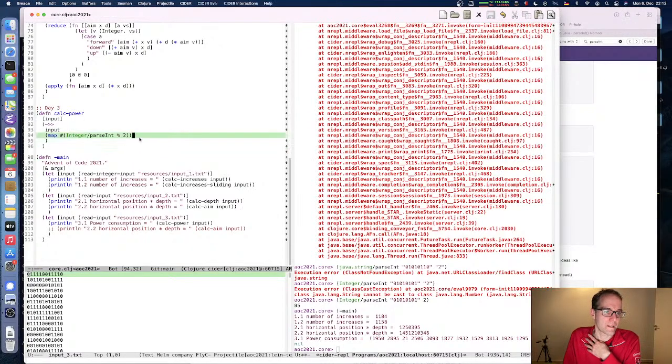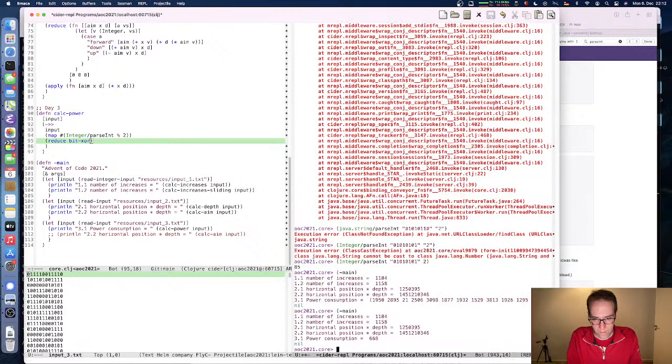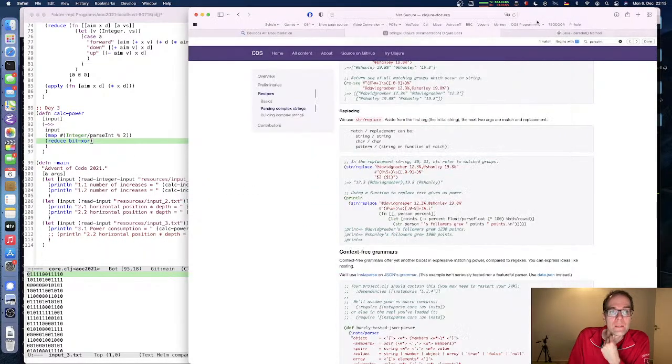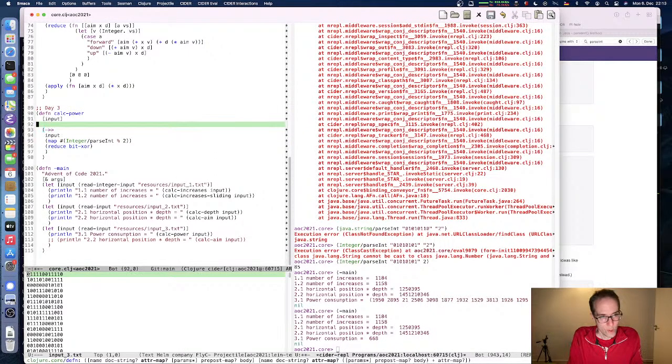Ha! This is nice. Then I can call reduce with bit XOR, and that should give me just one value, 668, which, according to Necroware, should be the value that we're looking for. Which is nice.